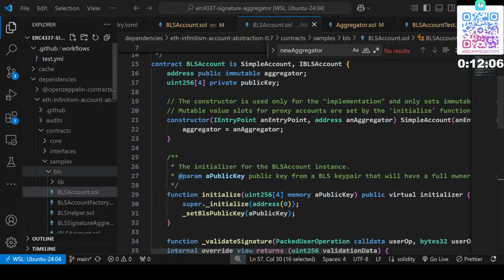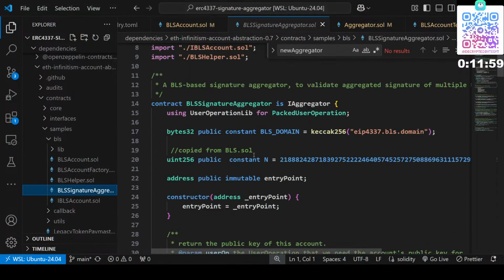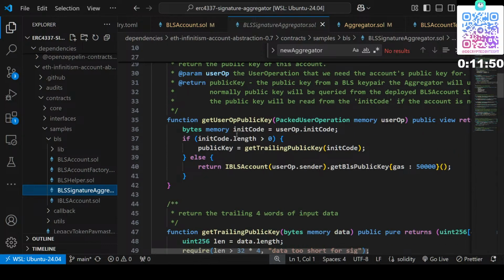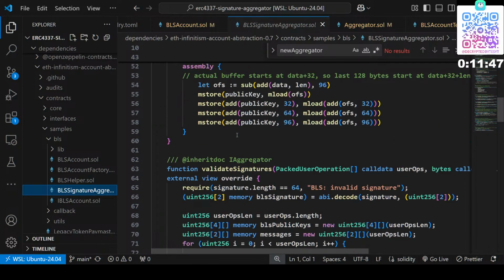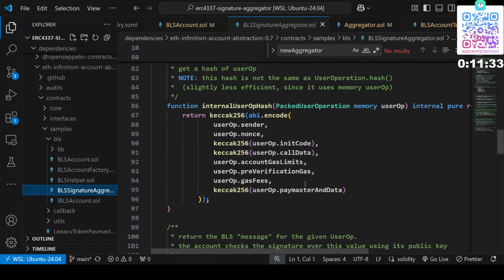I'm confused about one thing. If we see this part, does this implement validate signatures? Yes, it does, and is doing the same. Pub keys, okay.